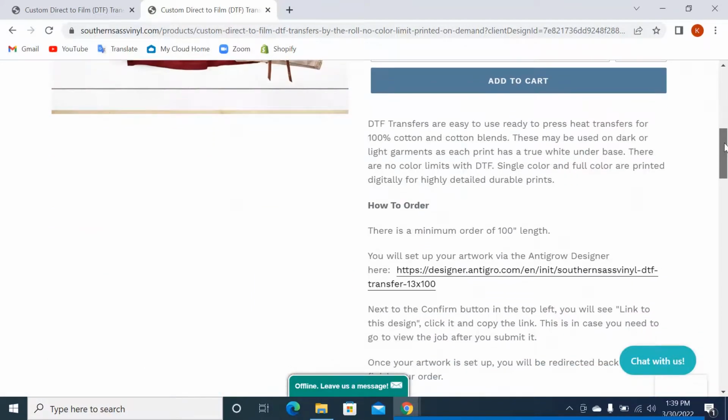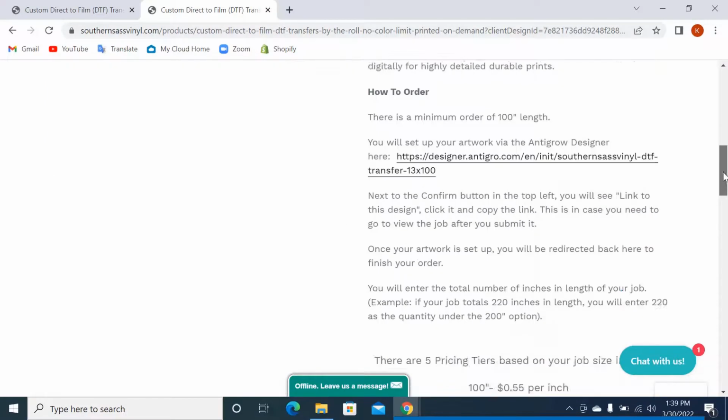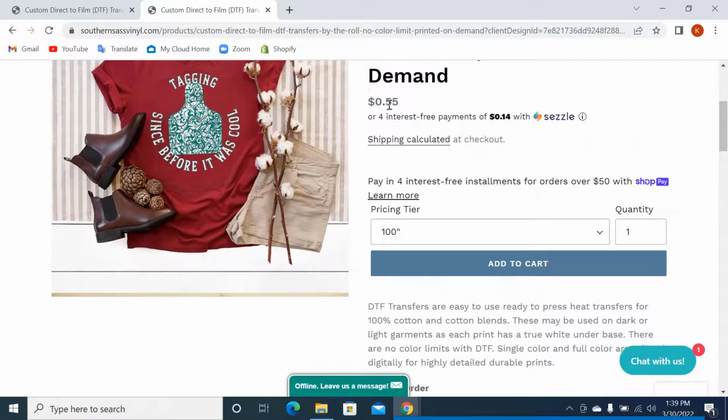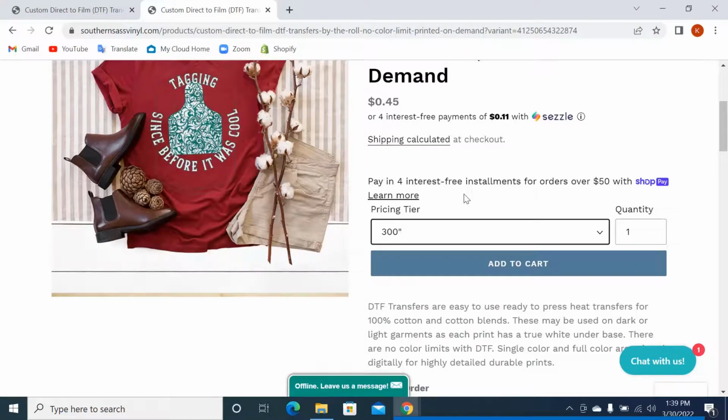So remember, you are ordering by the inch. Okay, and there's pricing tiers based on how many inches the design is. So the minimum is 100 inches, and it goes all the way up to 500 inches plus. Okay, so in this instance, we have 3 100 inches, so that's 300 plus a 46 inch. So you're going to choose pricing tier of 300 inches. Which, if you watch, it's going to change this price per inch. Okay? So instead of 55 per inch, now it's 45 cents per inch. So that's the pricing tier you're going to use.